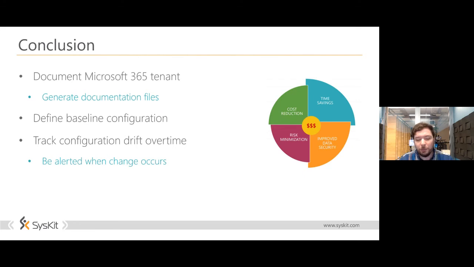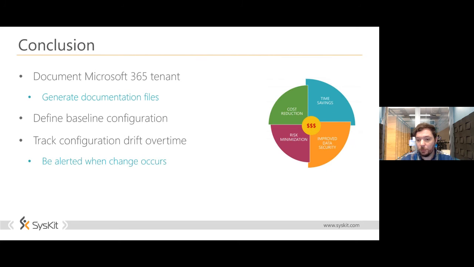You're going to be able to define your baseline configuration. You can go to a point in time where you say, this is my good configuration. This is something that I can give to my auditors, and they can review it, and then we can build upon that document. And you can have that document always up to date by using Trace, so you are never out of sync with your auditor.